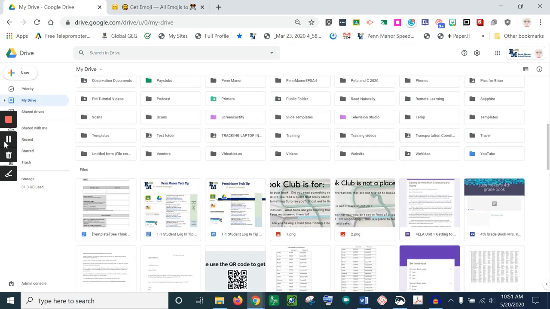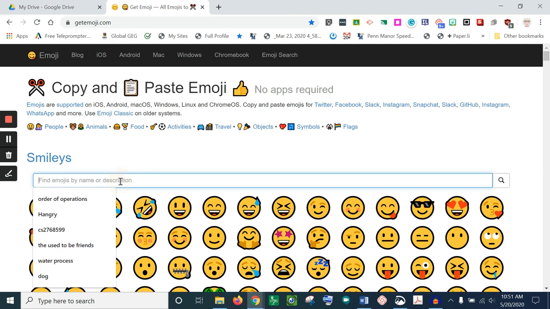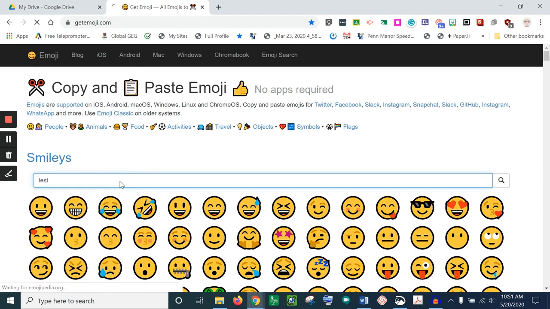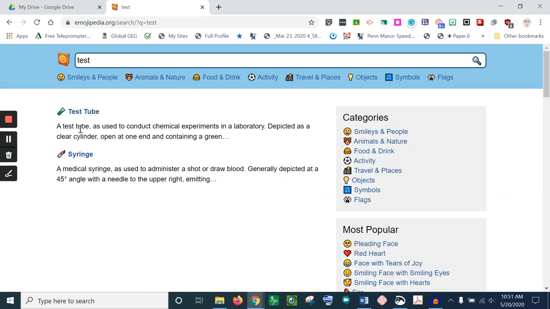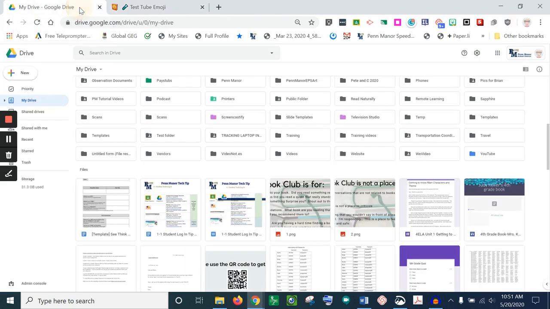Another thing you could do to make your folders look a little different is you could add an emoji to them. So if I want to add something to my test folder, I can go to the website getemoji.com, and I can just type in test, and there's a test tube. So we'll just grab this image. So we're going to click on that, and I'm going to copy this image, and then I'm going to go back to my Google Drive.